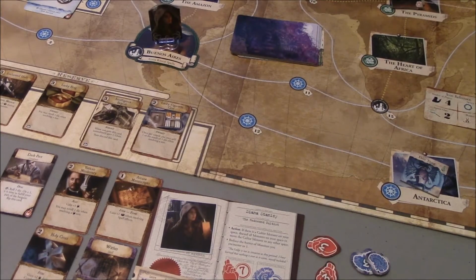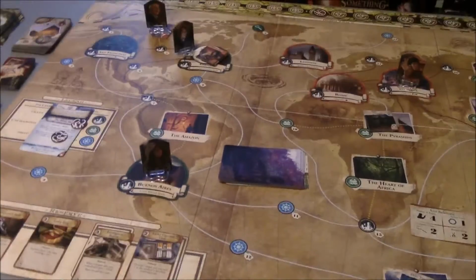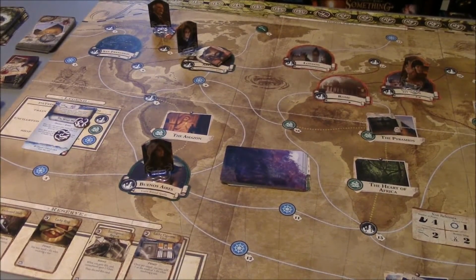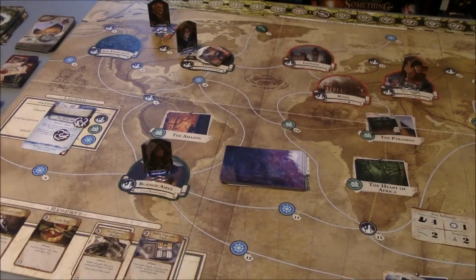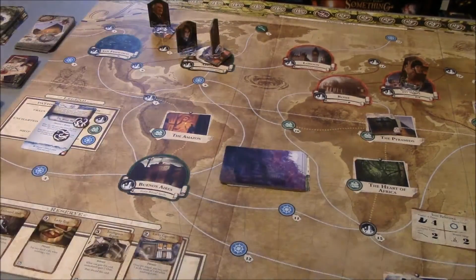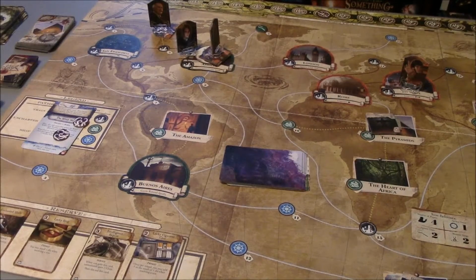But now she's going to take her second action. Keep in mind she's right here, and she's going to move. So she's going to spend her boat token, which will take her to here, and then take her final move to there, and that will put her up in that space to help resolve the gate.